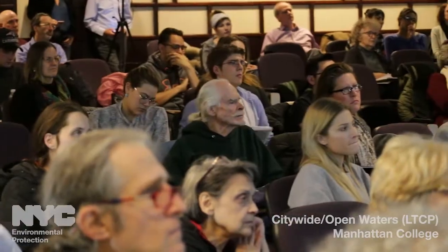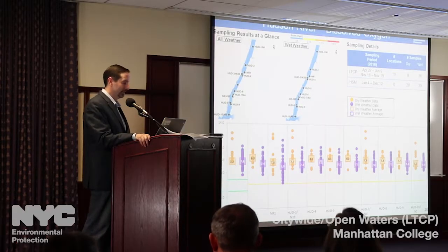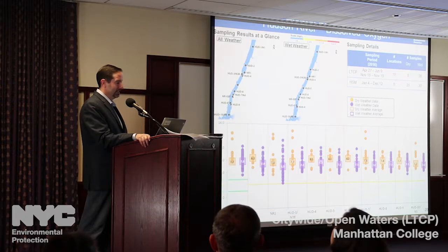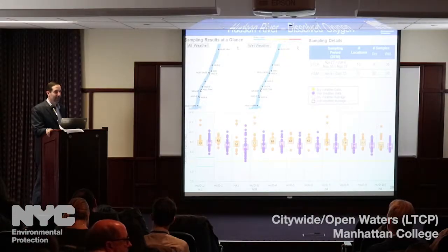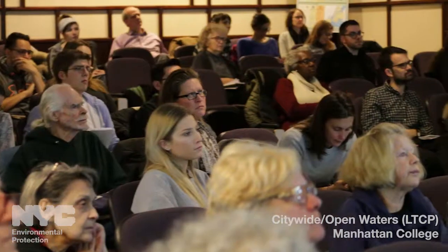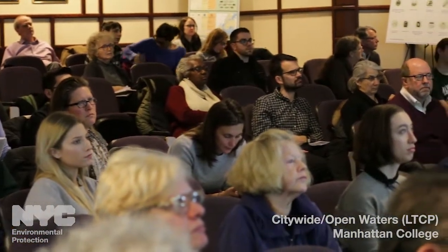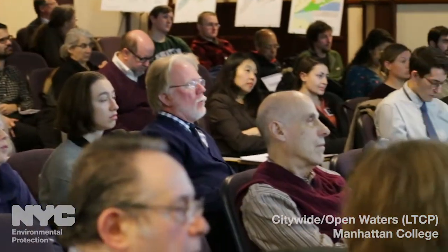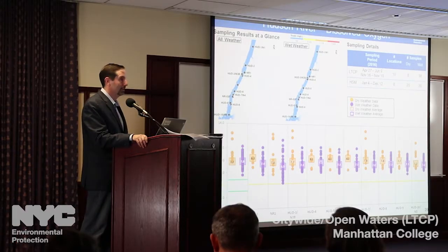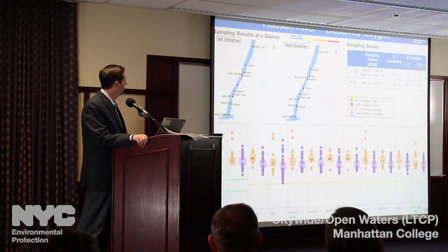This next one just gets into the Hudson River, and this starts looking at dissolved oxygen. Again, the only portion of the water body that's a class SB, which is primary contact, is the northern portion of the Hudson River above the Harlem River, and that's the HUD-1N1. Aside from that, the rest of the water body is class I, so the upper portion has a duration base from 3 to 4.8 milligrams per liter. The remainder is never less than 4 and just shows where the dissolved oxygen lies. And dissolved oxygen-wise, the water body looks very good.